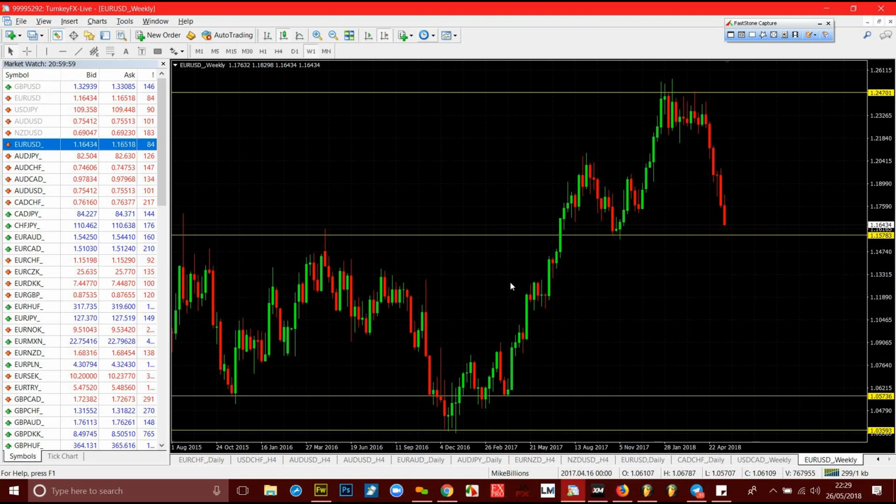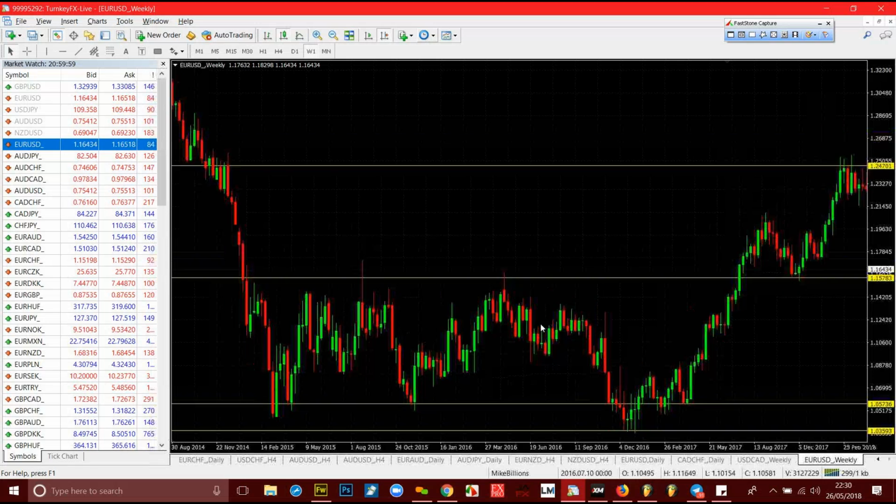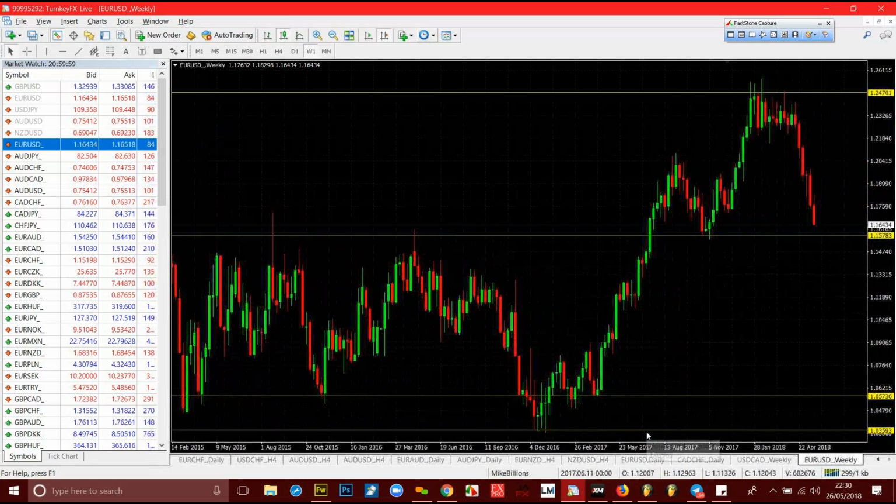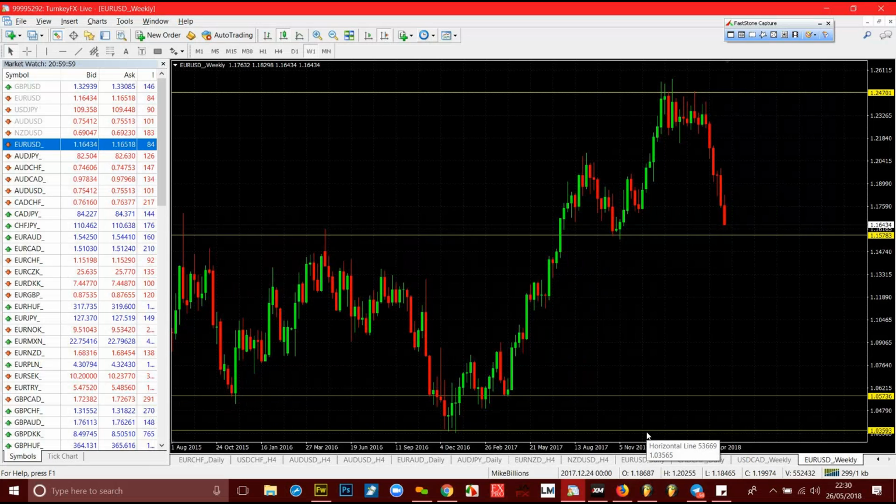Now, if you come down, you see that price tested this area and formed a lot of action on here, so it's an important area to look at. Also, there are other areas in between here, but we'll get to them as we progress. If you look left as well, you see price kept testing this zone that we identified. The reason we picked this is because it's the lowest point the price got to, where we anticipate price may get to if it continues to come down. This would be our final TP.